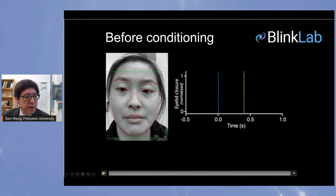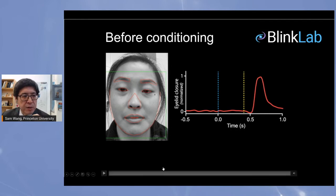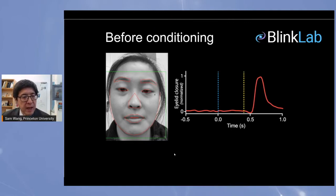So first we have a tone, which is neutral, doesn't mean anything. No reaction. And there, the flash of light, you can see that Caroline blinked her eye at the beginning of that flash. And so this is just an example of what happens when you are naive to this. You haven't really experienced it before. After getting the tone and the flash over and over again, Caroline will eventually start to make an anticipatory blink, and that anticipatory blink is predictive that the flash of light is about to come. And the simple association of tone and a flash of light is the kind of learning that Ivan Pavlov and his students and associates studied over 100 years ago.